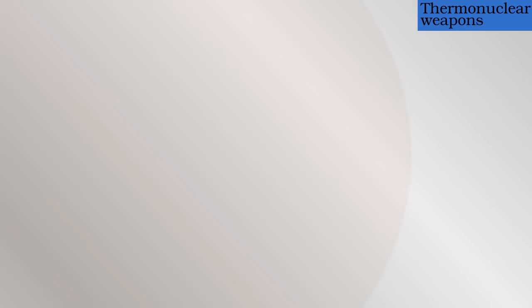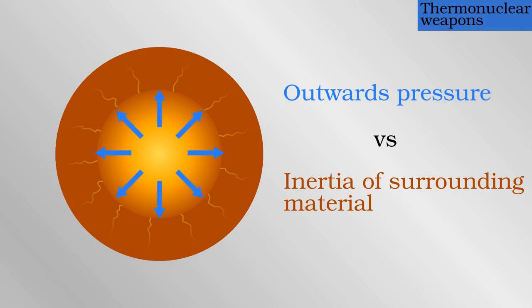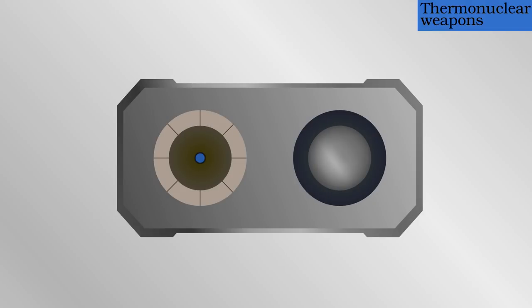Without the gravitational force of an entire star's worth of mass to confine the plasma, the next best approach is to achieve the conditions for fusion and release as much energy as needed before the plasma disassembles itself. This is referred to as inertial confinement, because it is the mass of fusion reactants themselves, and usually a dense surrounding material which resists the outwards pressure just long enough to release energy. This is the only technique thus far by which humans have practically released fusion energy, a thermonuclear bomb.